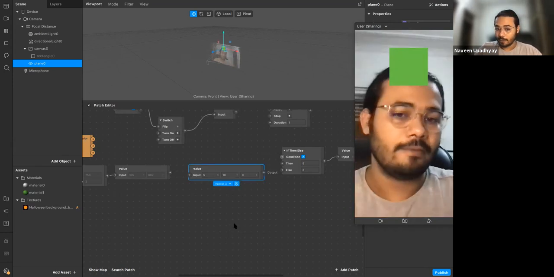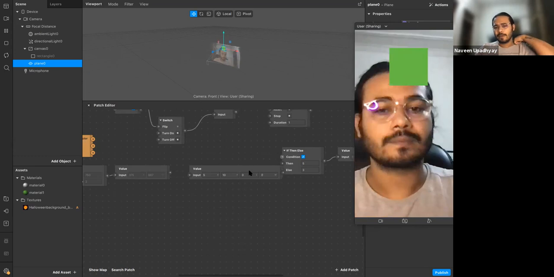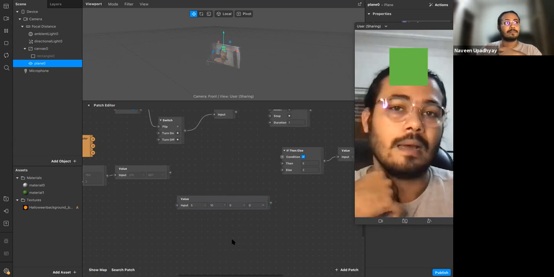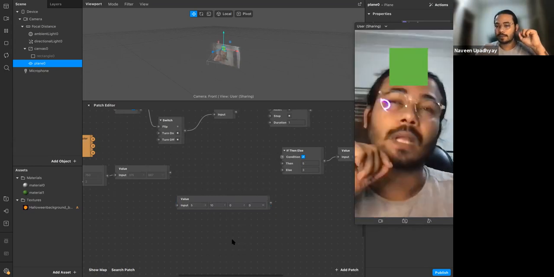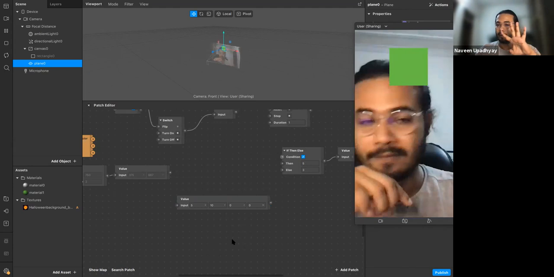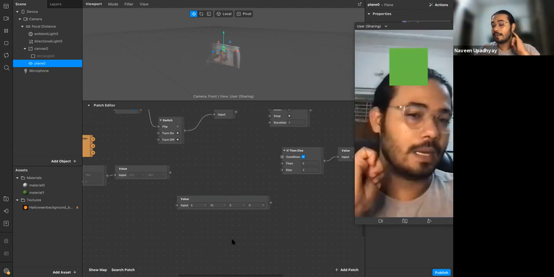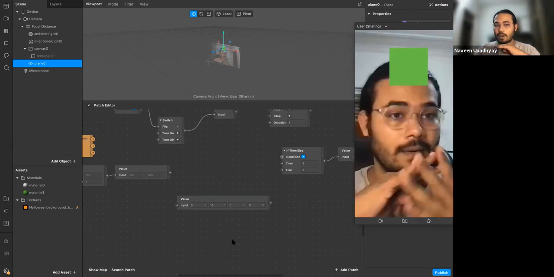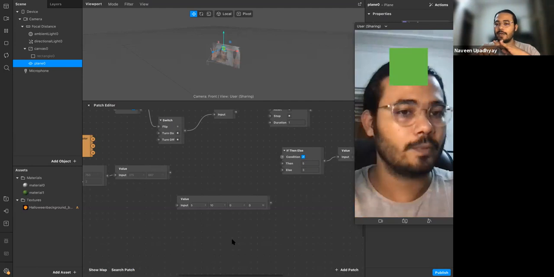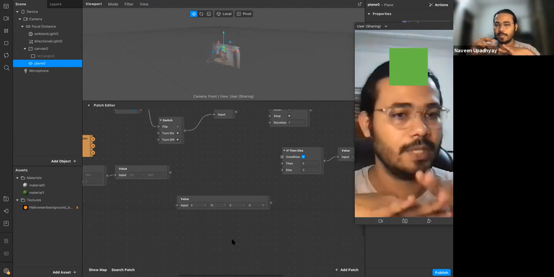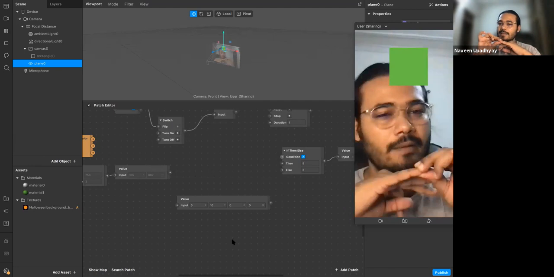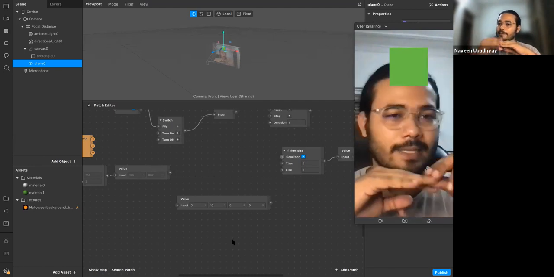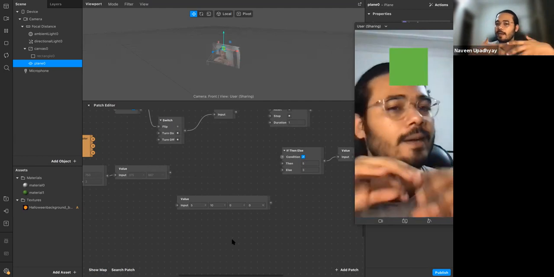Then we have vector 4 as well. Vector 4 is usually what we are going to use in color values. So every color is made of parameters: red, green, blue. We can make any color out of these three colors. Like all the colors in the world are made of RGB, different color values of this. If you mix red with green, you will get some sort of orange. So there are different combinations of these three colors, and every color is made out of them.